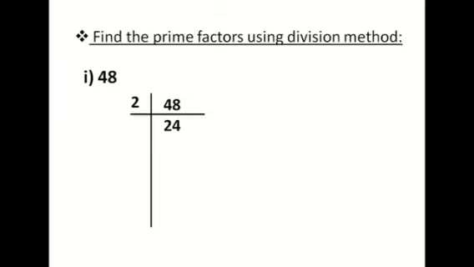Okay. So for this 24, we have to proceed the same way. So we will think of the least prime number which can divide 24 exactly. So it is also 2 here. So write down 2, divide 24, write down quotient. Have you written? Now try for 12 also, the least prime number which can divide 12 exactly. So you can try with 2. Yes, 2 6s are. Okay. Write down the quotient. 6. For 6 we can try with 2. Yes, 2 3s are. So 2 will be here and then 3 will come down.